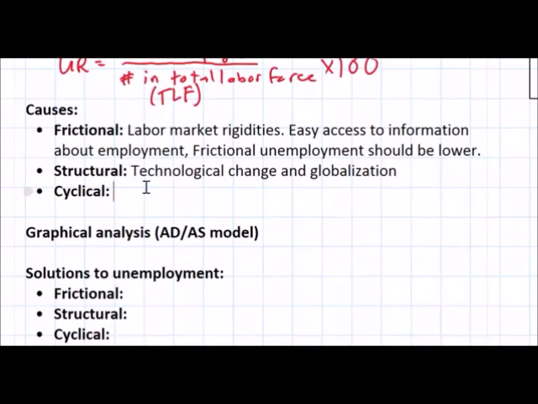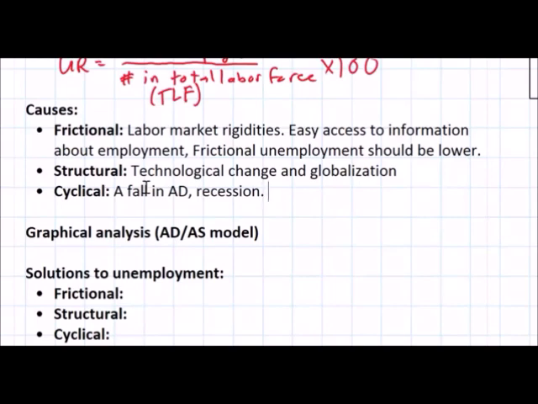Referring to cyclical unemployment, we already indicated that cyclical unemployment arises from a fall in aggregate demand. Hence the other name for this type of unemployment, demand deficient unemployment. This could also be caused by a recession. So the third type of unemployment, cyclical, is clearly the least desirable. It is a sign of a nation's economy being very sick, and there is a level of demand for the nation's goods that is below the full employment level.